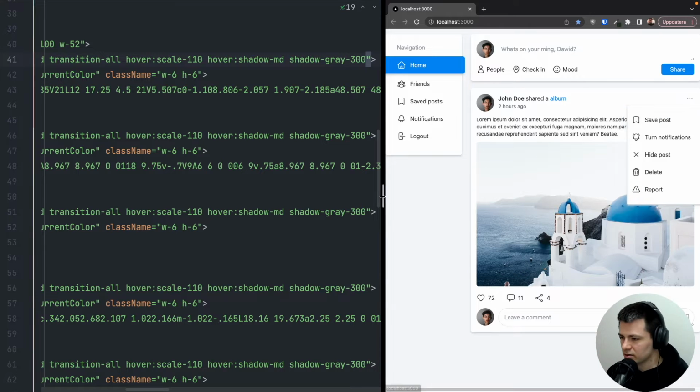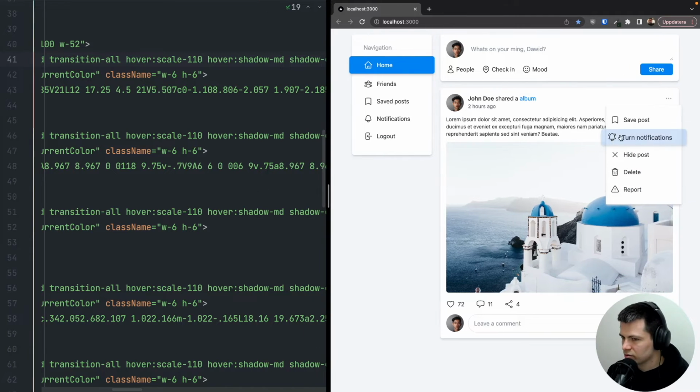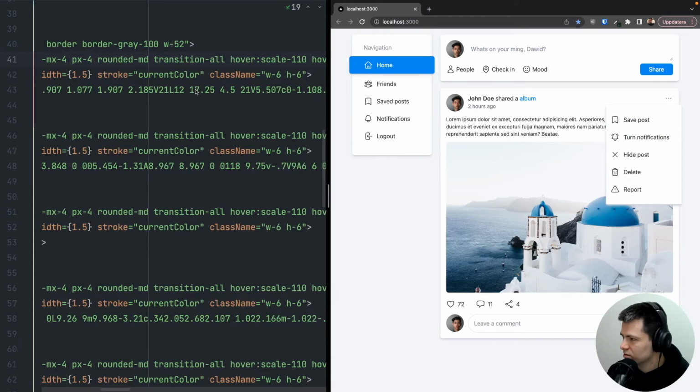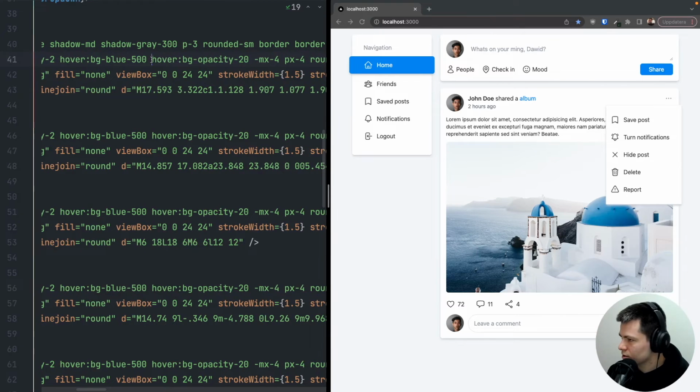We could maybe here remove this background opacity, but I think it works okay. Let's maybe also try without opacity to see if it works better. So let me select hover background blue and hover opacity.